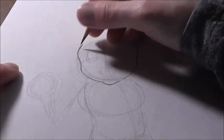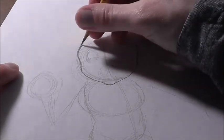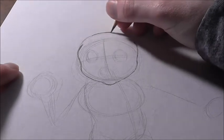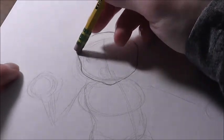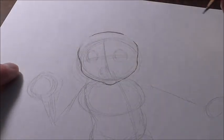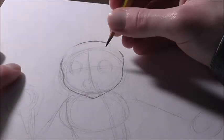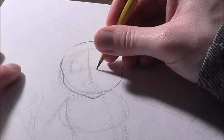And then what you could do is extend this out so you get a nice long circle. And then you just darken in this line. So you basically want a gap between this line and these two. You'll see why when we draw on the ears. So that's pretty good. Now we've got the basic head shape. We can draw on her eyes. Her eyes actually aren't too hard. So we're going to start here around on the circle.